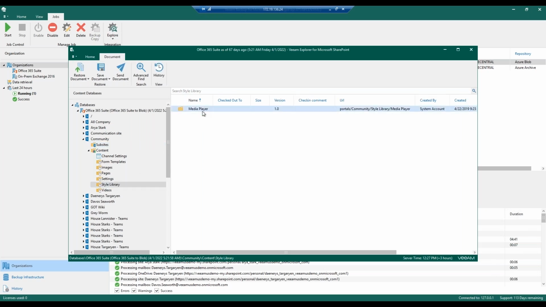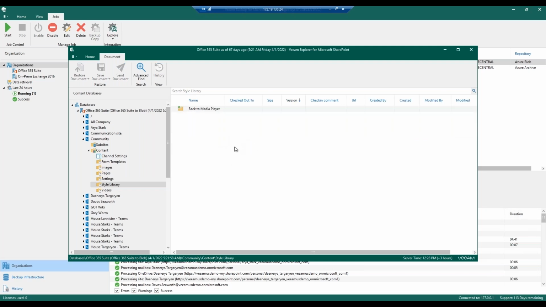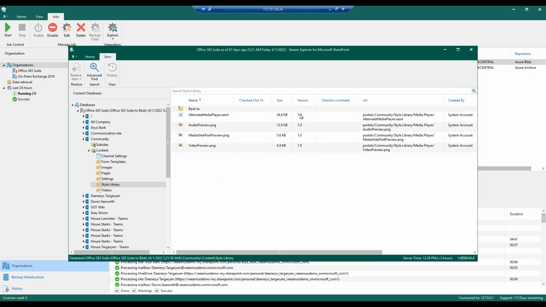And then as we drill down, obviously we can get more and more granular with SharePoint, with Teams, and with OneDrive. We're always going to keep track of version history as well. So as we do these, you can see we have the ability to view the history. Now there's not going to be any in this lab because, as you can see, there's just one version. But if you needed to roll back to a previous version, you can always do that.